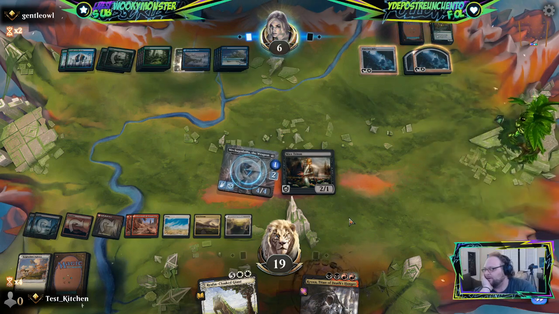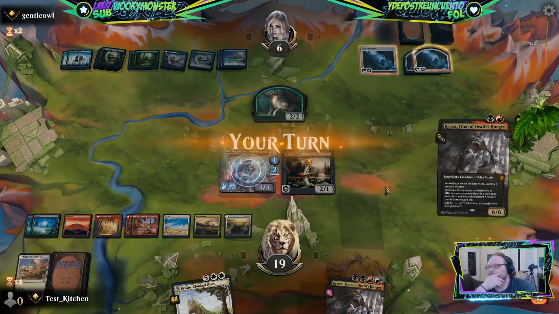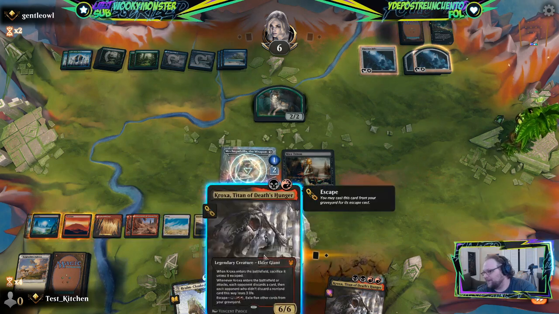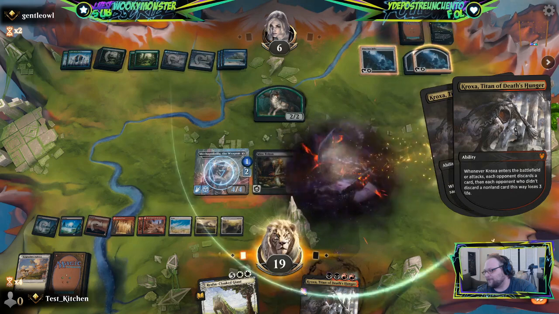We just need 1 more here. They're just going to make a creature out of that Haven. Well, it's a blocker. That's all they need. Well, that'll kill our own Martriton. But this wins the game for us. Let's Kroxa. Burn him for 3.